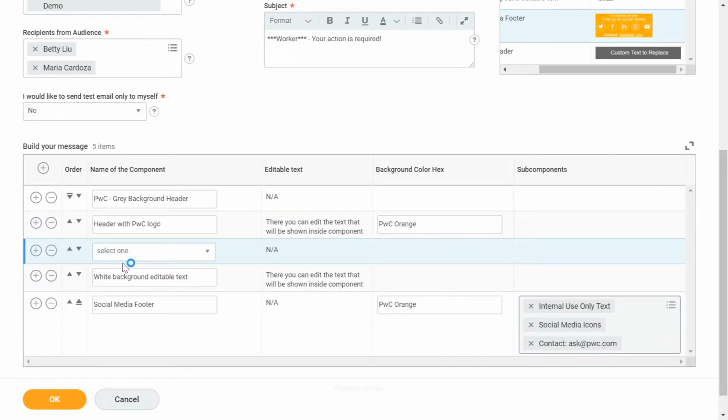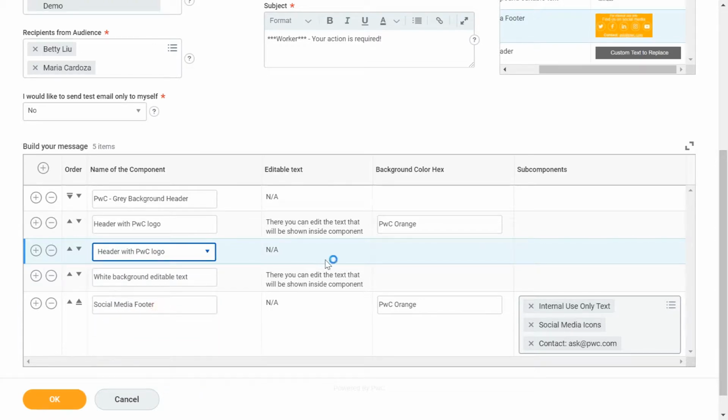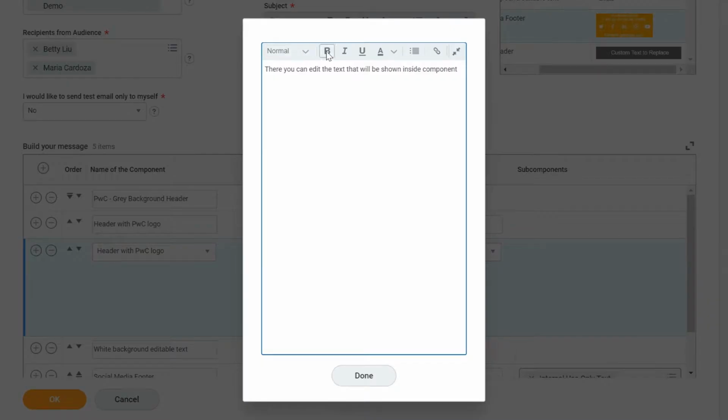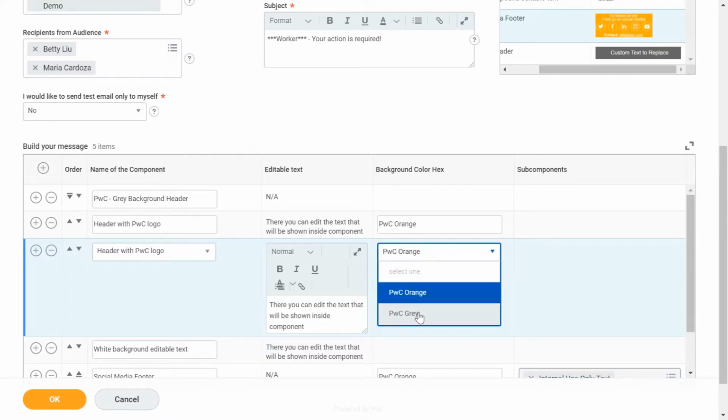We've got the original template, but we can add or remove sections. Here, I'm adding a new header section. I can edit it inline to add any rich text content I really need here. I can select style. This is an example of a group of colors existing in the brand, our brand.